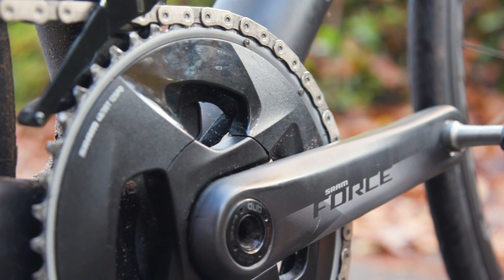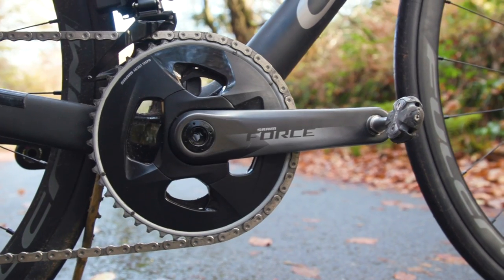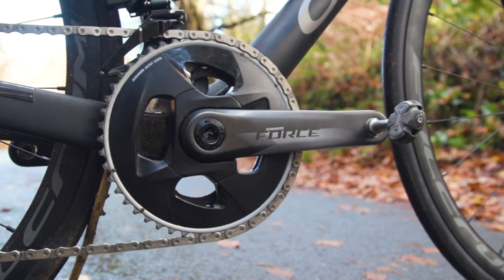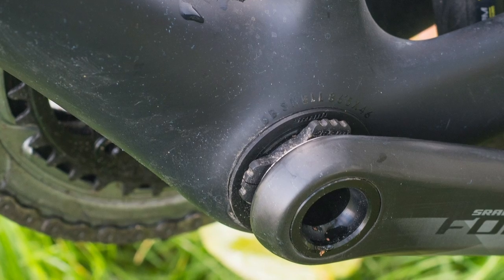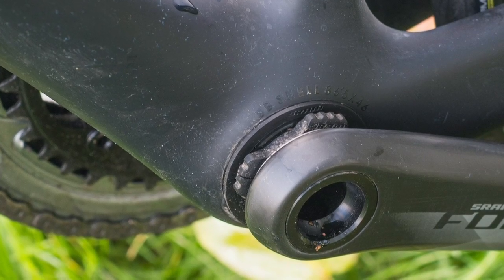Also, like the rest of SRAM's road groupsets, Force eTap AXS is quite happy to be run one by, and you've got a whole range of chainring sizes for that as well. The new cranks use SRAM's DUB bottom bracket design, which is a 29mm spindle, and it works across pretty much every frame bottom bracket platform out there.